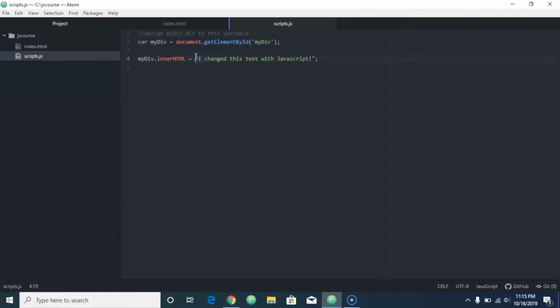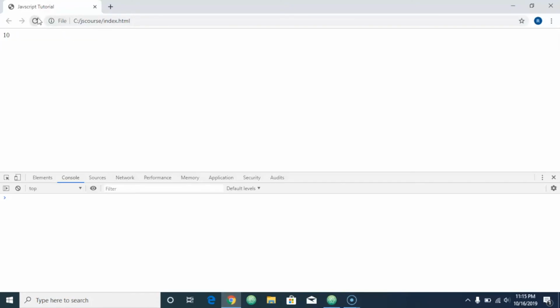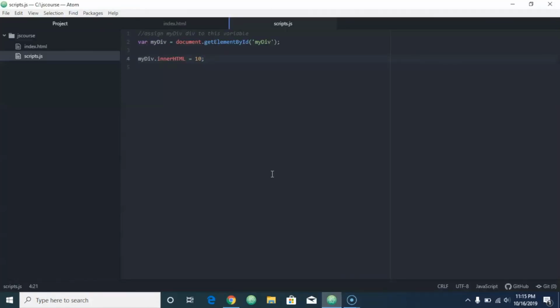But you can also use an integer here. If I just make this 10, when I hit refresh, it just makes it 10. So that's how you can take something by its ID and manipulate its HTML using JavaScript. This comes in so handy, and you'll probably use it a whole lot once you start programming more in JavaScript. It's just something you really need to know. All right, so mess around with it, have some fun, and I'll see you in the next video.